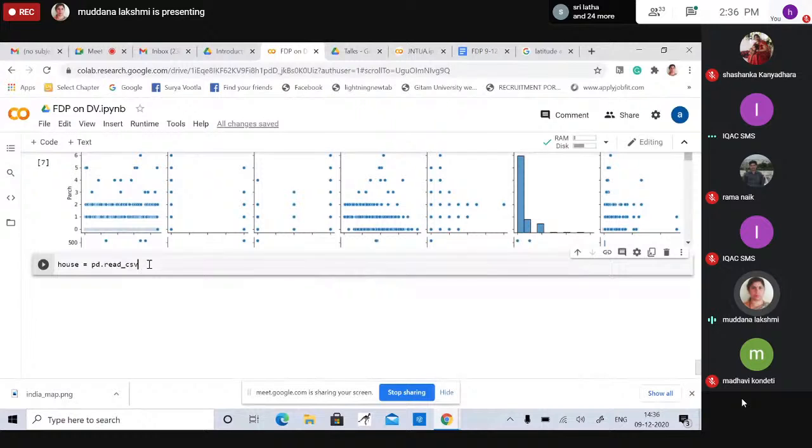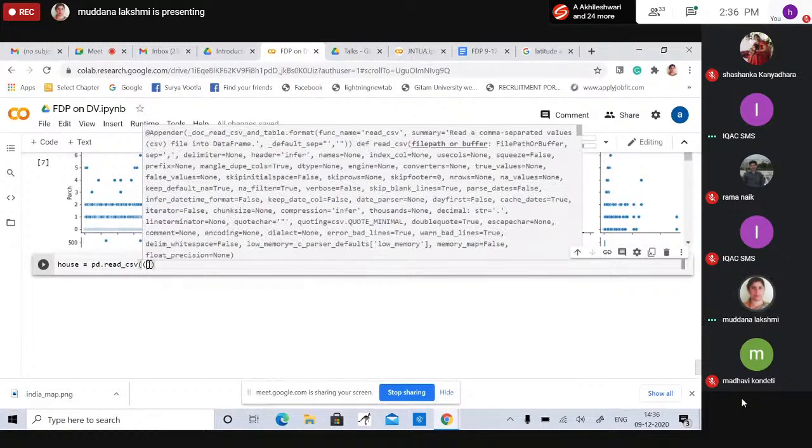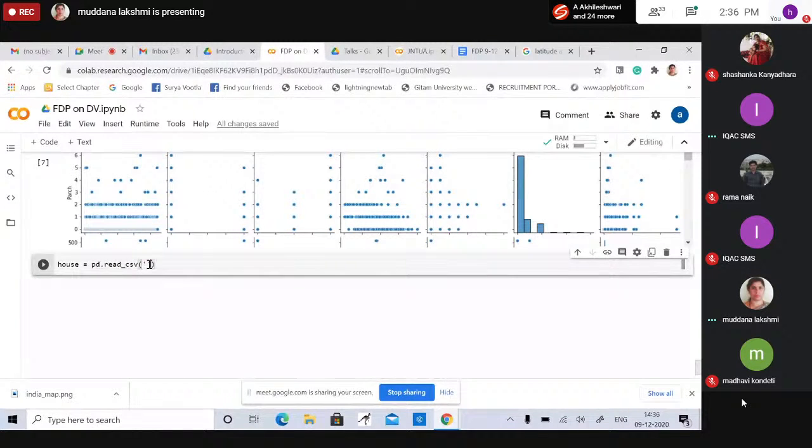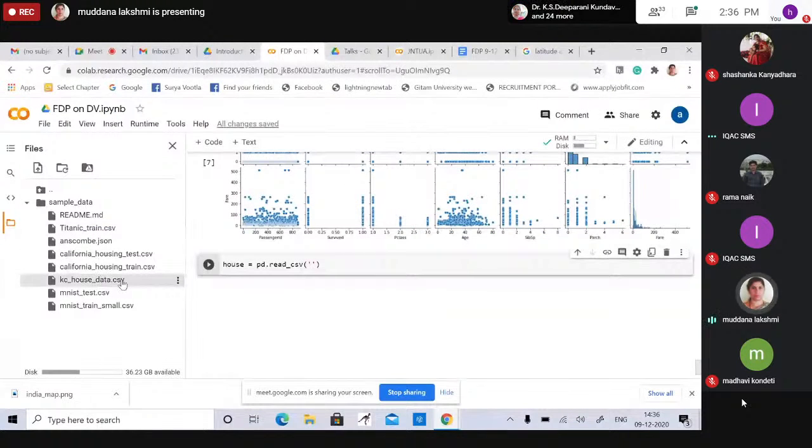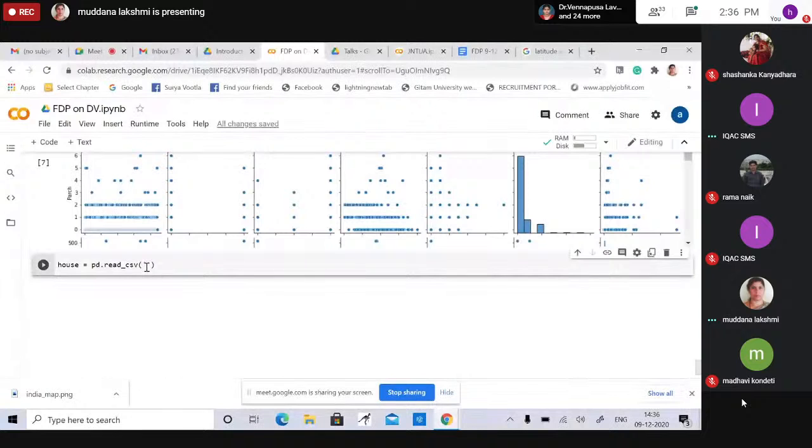Okay, what is the file name? I have to give it in quotes. What is the file name? I'll copy from here. KC house data CSV. I'll copy the path. Okay. So just give the file name here.